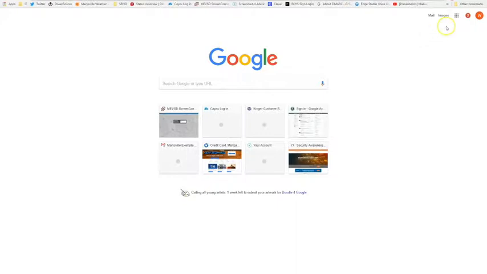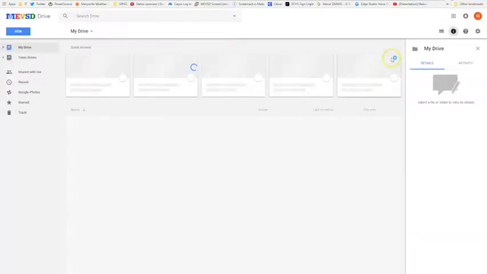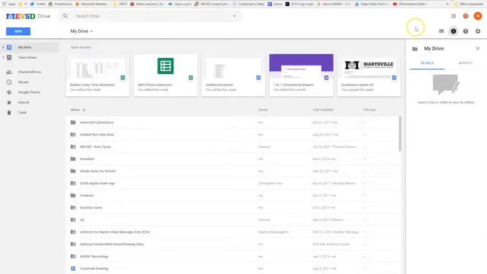So if you're on your district-issued laptop or on a desktop, you're going to log into Google, and you're going to go up here to the Google waffle, which is where my cursor is in the upper right-hand corner, and we're going to click on that waffle, and we're going to click on Drive. It takes us into our Google Drive, and from there, we will then click on the gear icon, and please feel free to pause the video at any point to complete some of these steps. But you'll click on the settings, the gear icon, and then on download Drive File Stream for Windows.